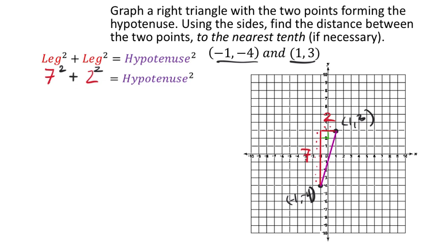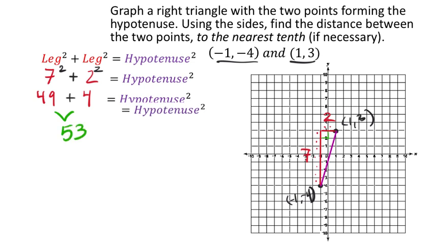So this one's got rounding, so you could take the square root of both sides at this point, but I'm going to do this part by part. 7 to the power of 2 gives me 49, 7 times 7. 2 times 2, or 2 to the power of 2, is 4. So again, we're going to add these together, and that should be the hypotenuse as a square. Now I will go ahead and combine these two values. So that'll give us 49 plus 4, which is going to be 53. Now that's the hypotenuse as a square. It's the area of the square.